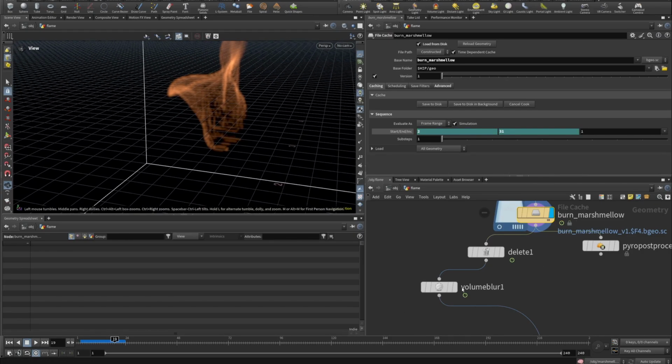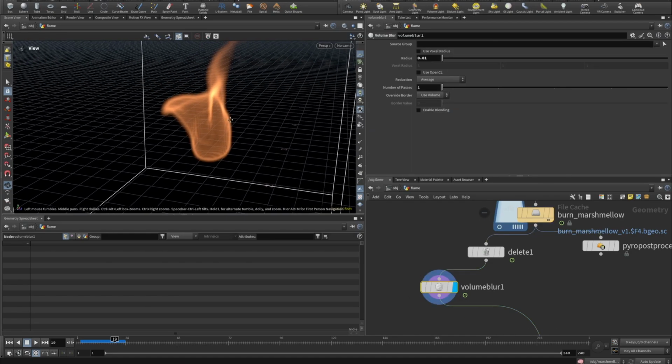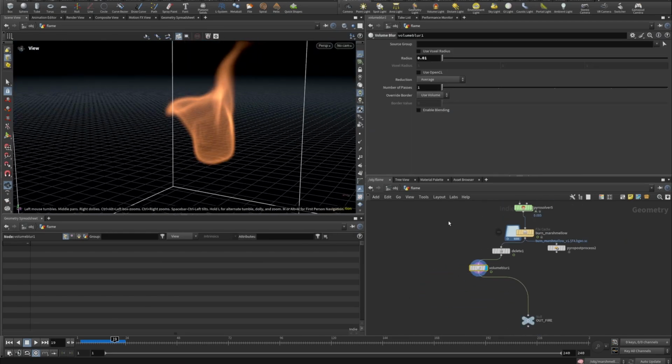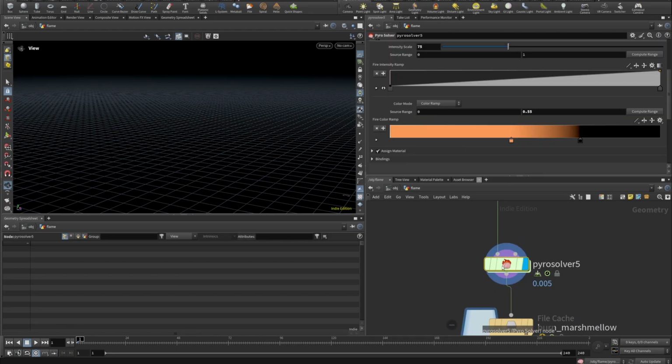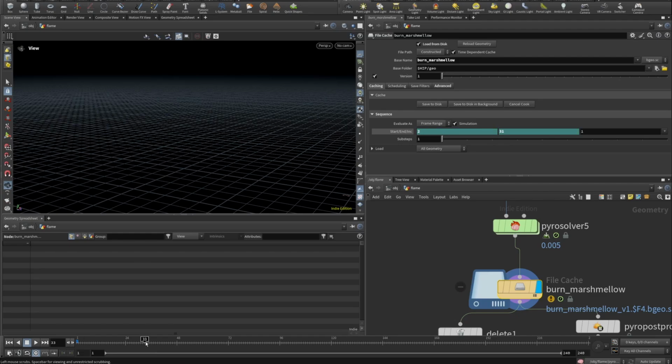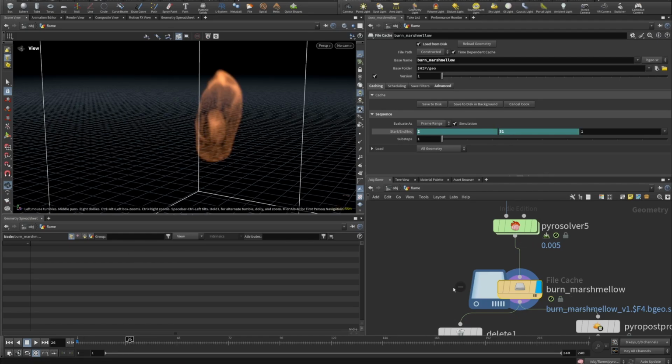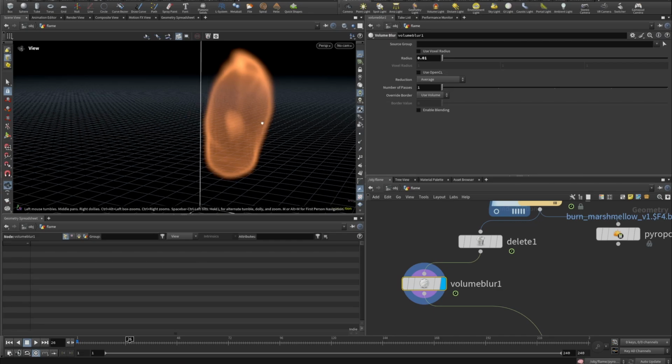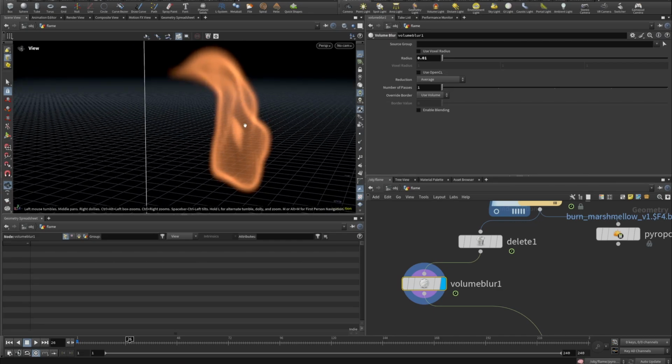There is a bit of banding, but I did a volume blur just to give me that nice effect. I did do something different, which was in the pyro solver to switch the fire color ramp. I saw this in one of the files on the content library. I think it was by Attila, where he was talking about smokeless flames. What he did was to switch this ramp, and that's what gives us this look here, where the intensity of the flame is not here, so you can still see what's going on here, and it's more at the edges or at the top.